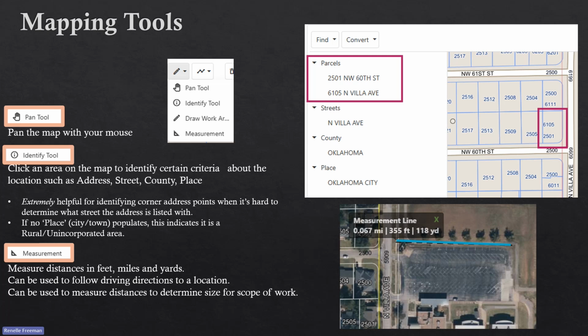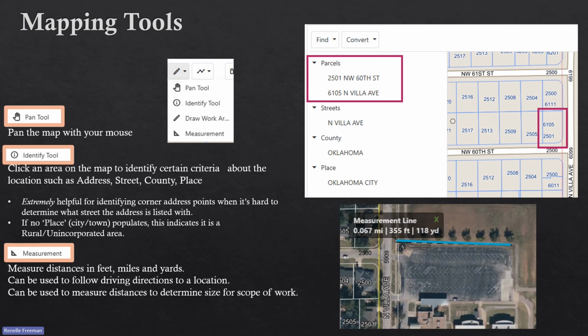One thing that this tool is extremely helpful for, and some of you may have noticed this when you're putting in tickets, sometimes you have corner addresses that you're not sure which street the address is assigned to. And it can be questionable sometimes. It doesn't always mean whatever street the driveway is on. So in this example right here, we have like a 6105 and a 2501.